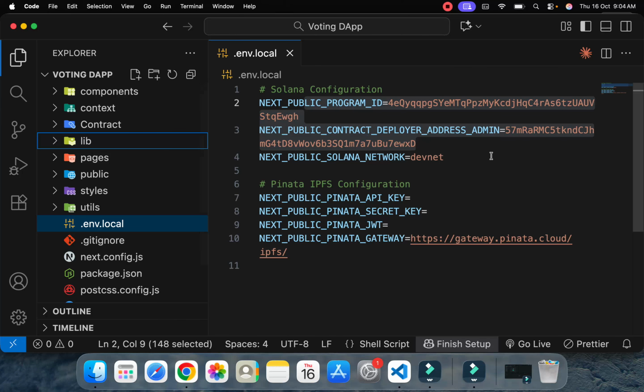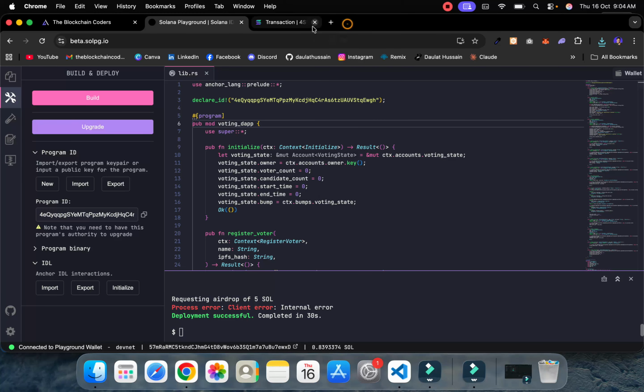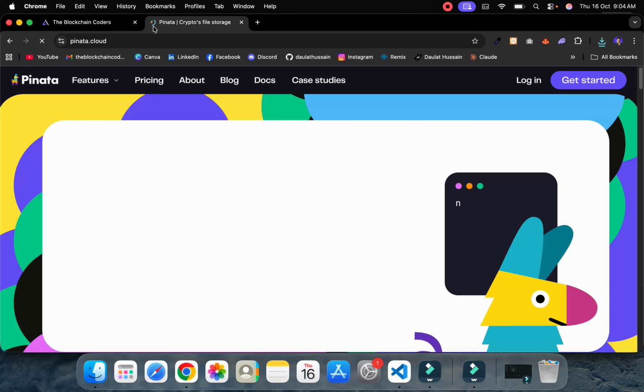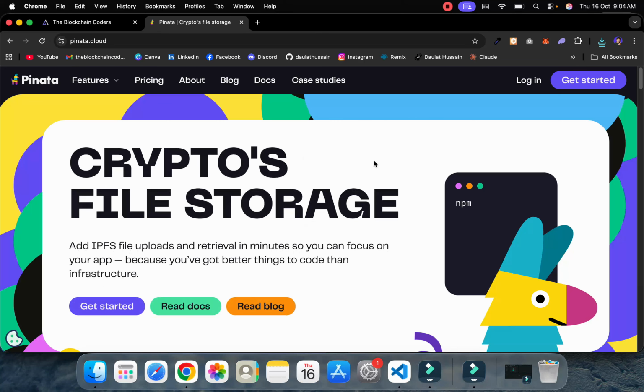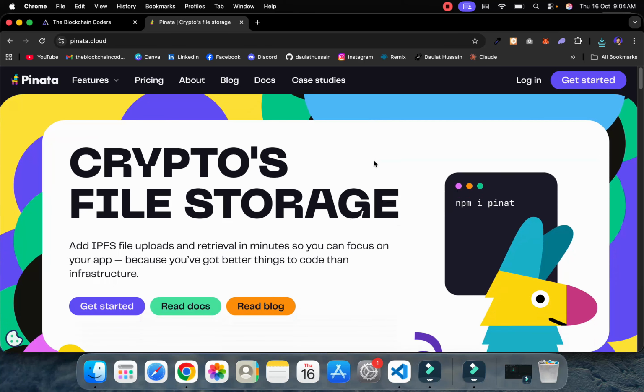We got the addresses. Now we have to get our Pinata credentials, which allow us to upload the document to the IPFS. So I'll simply come back here. Let's close this one. We don't need this one anymore. Type Pinata Cloud. It's an absolutely powerful platform which allows you to interact with the decentralized IPFS, and it's free to use. So make sure to create your account, verify your account, and check all of this. They have tons of features they are providing.